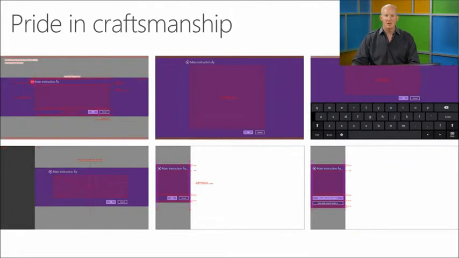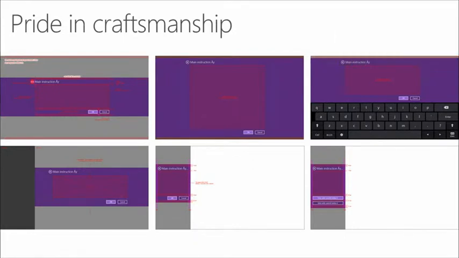So pride and craftsmanship is all about us as designers being craftsmen, really thinking about pixel level perfection in everything we do. And here you can see a great example of this from Windows, when the Windows team goes through and designs every single screen across all the different permutations of how that screen will be viewed, whether it's full screen or being a smaller 320 pixel view on the side of the screen and so on.